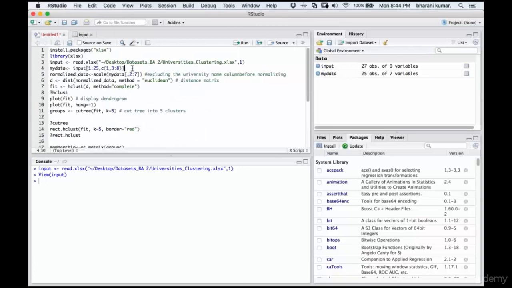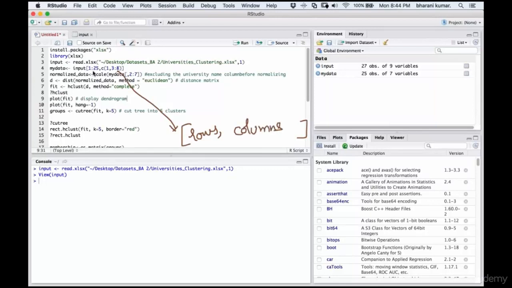And what we are trying to do here is, on this input data set, let me explain it in this way. Whenever you have square brackets, it always has rows and then columns.